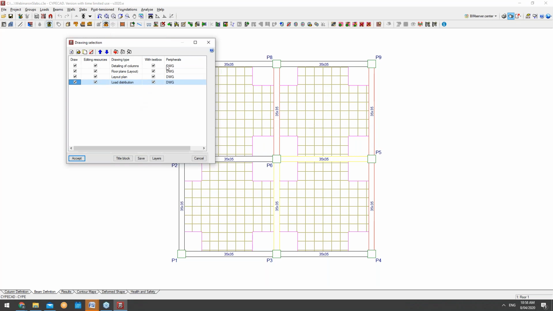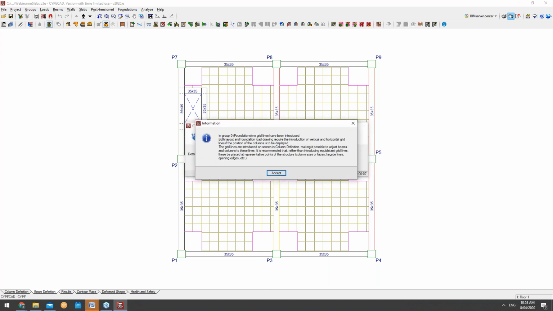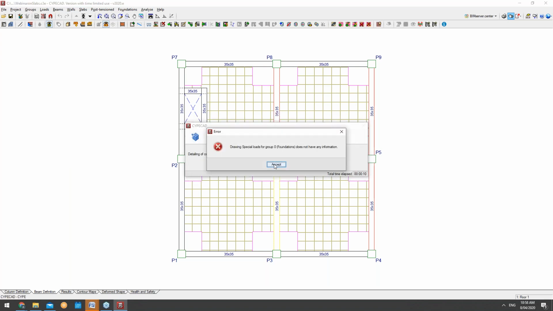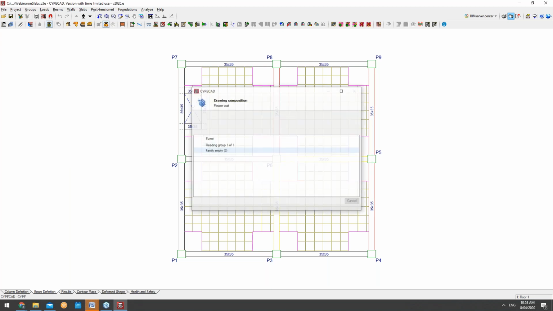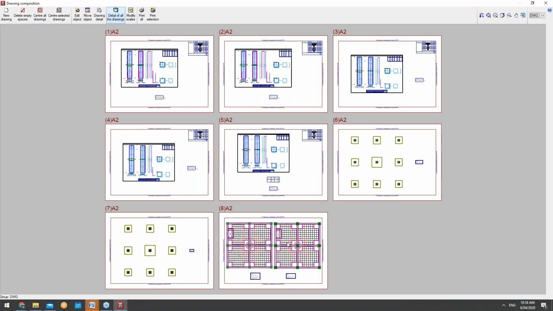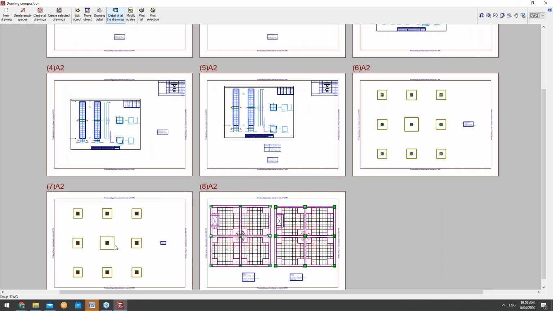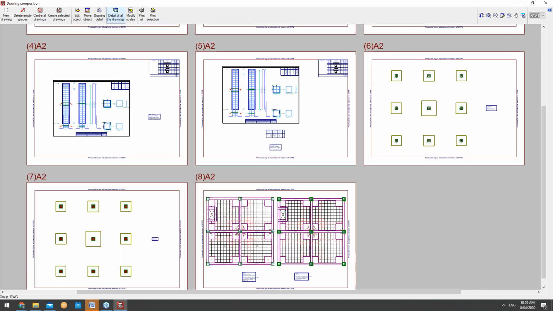And also I can select the peripherals as well. So the different options for that, some text boxes, and I'll be able to edit these drawings once I'm inside the drawing generator. So just give it some time to generate these drawings. We didn't have any special loads for the time. So detail of the drawings, and here you can see my slab, my reinforcement drawings, my columns, as well as my foundation elements here as well.